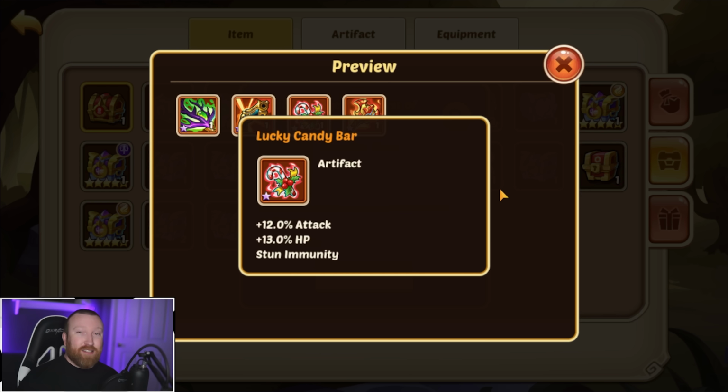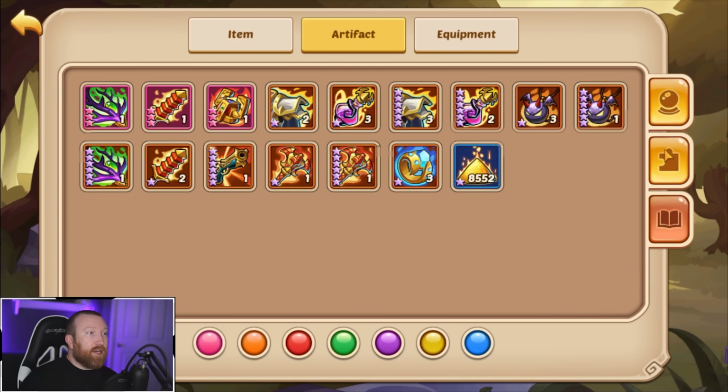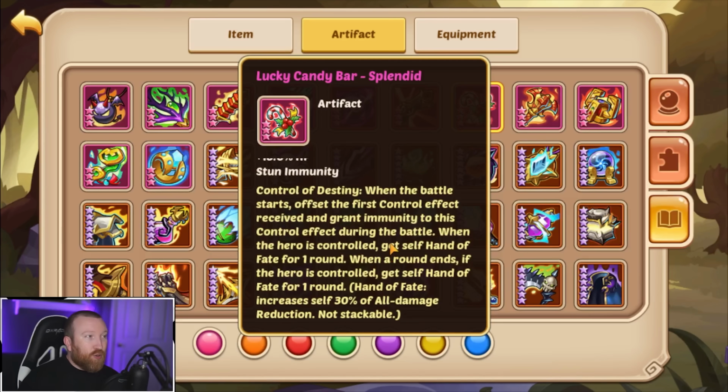You'll come across a ton of enemies like Walters and such that stun and are really stopping points for your progress in the early game. When we take a look at the upgraded version over here, it does get some additional abilities. Control of Destiny: when the battle starts, offset the first control effect received and grant immunity to it for the whole battle. So even if it's not stun, the first one you get hit with, it'll nullify it. Say you're coming against someone who petrifies, it nullifies that petrify and you can no longer be petrified the entire battle.